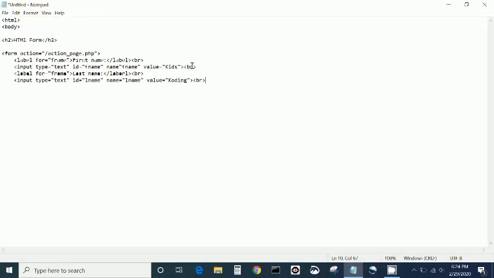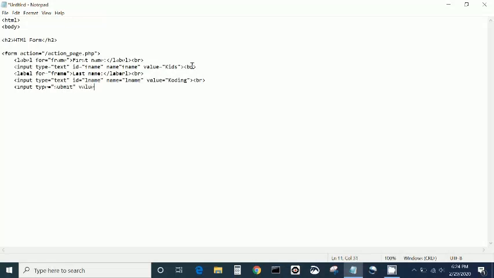So now that we finished that, we need to create our submit button. The submit button is clickable, but it won't take you to anything because that will require PHP. So let's go ahead and make our submit button. Input type. So we're going to be inputting something. Submit.